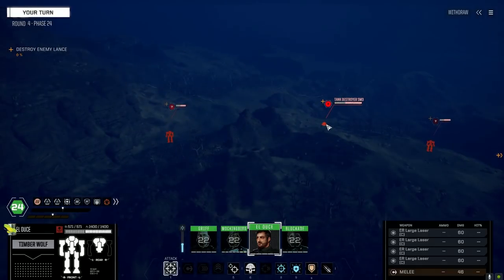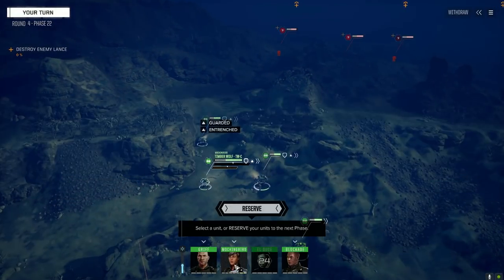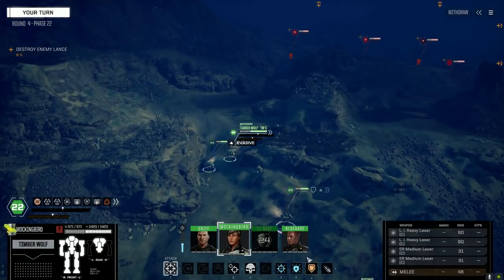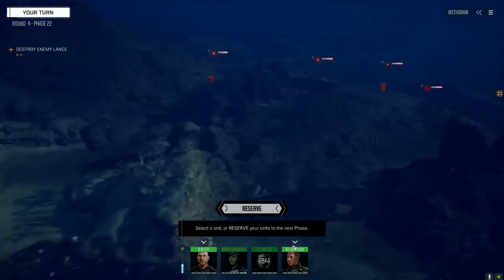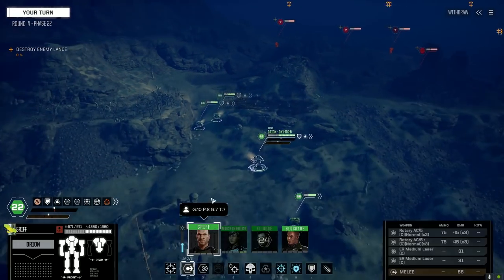What else we got? A vehicle? Tank destroyer SM3. Don't like those guys. Commander? Let's get into position. Still don't think they can see us. What else do we got over here? Another SM3. I'm getting these lag spikes too.